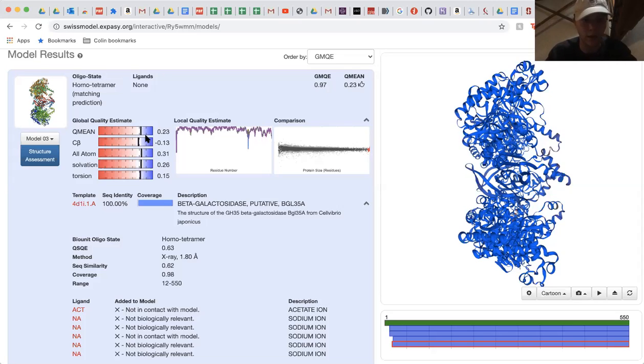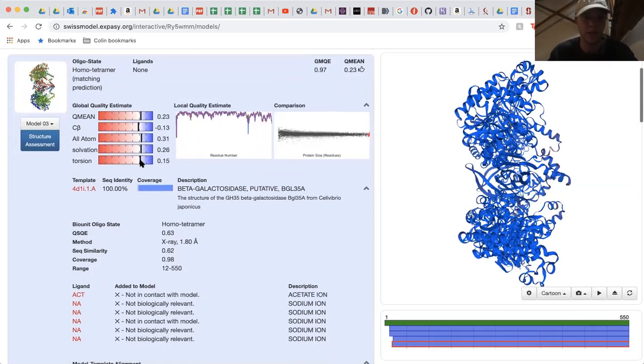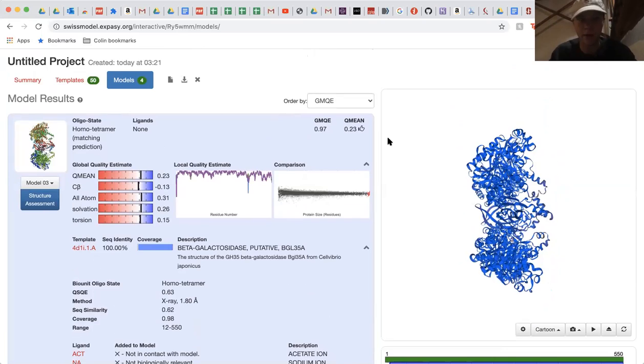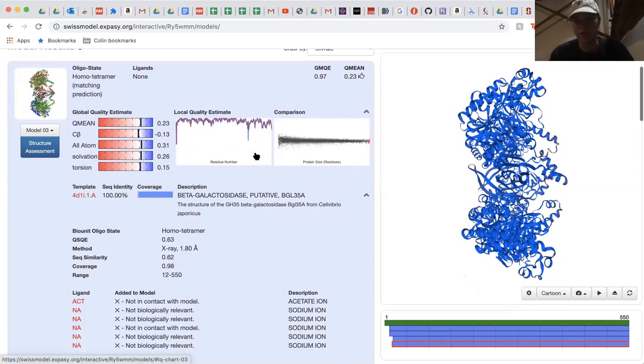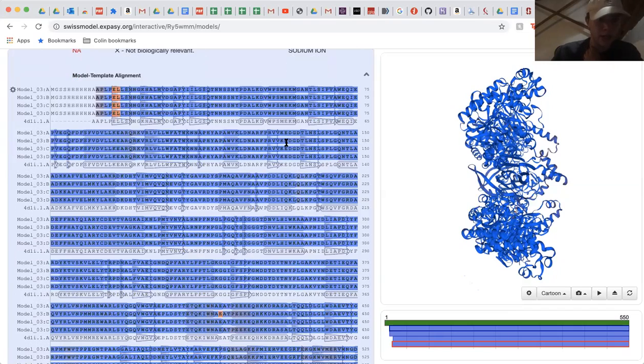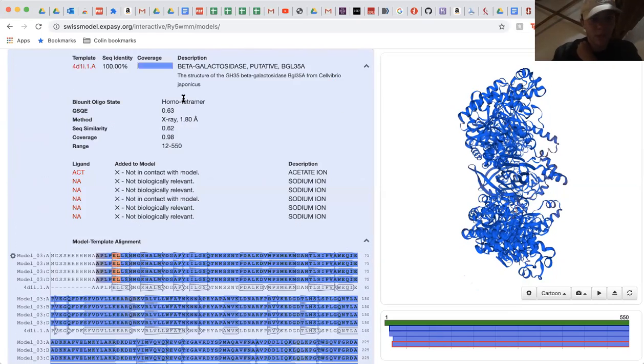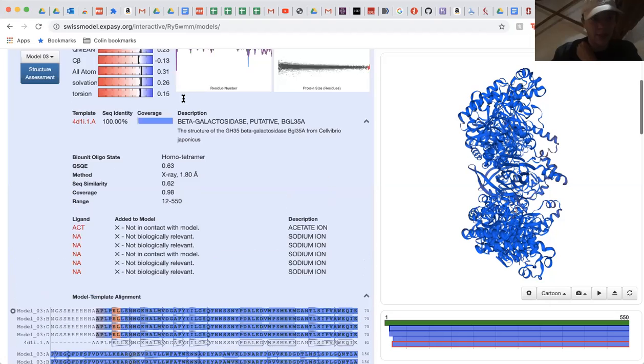And they'll tell you, right? This blue is good and the white's good. So all this stuff, this is a good model. We could go on with this one and talk more about it, and maybe even, let's say you wanted to generate more templates, we could use this template in Robetta to also compare. So yeah, good model here. This is the model template alignment. It's exactly what it sounds like: how does your model align with your template? And pretty much that's all you really need to know.